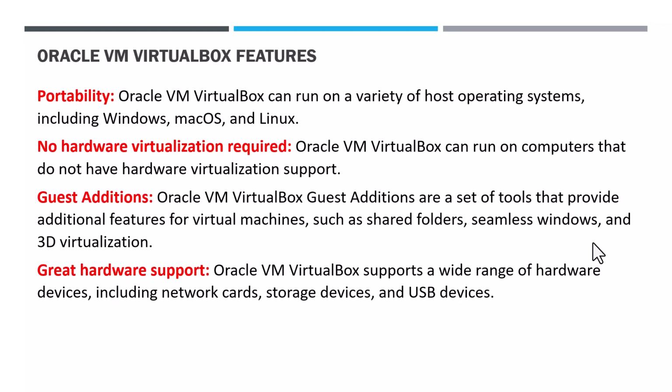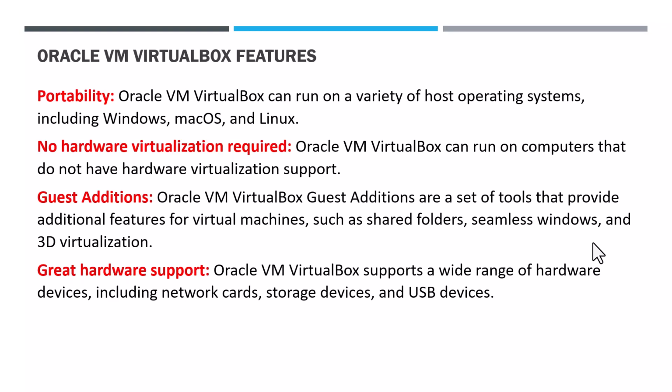Some of the features are portability. Oracle VirtualBox can run on a variety of host operating systems, including Windows, Linux, Mac, and others. And also there is no need for hardware virtualization. VirtualBox can run on computers that do not have hardware virtualization support. As you know, guys, our latest machines have hardware virtualization, but old computers do not. So even if your machine does not have hardware virtualization, you can run Oracle VirtualBox on your machine.